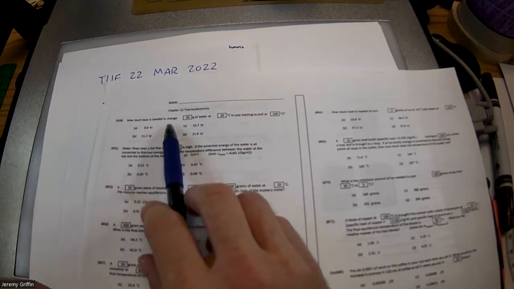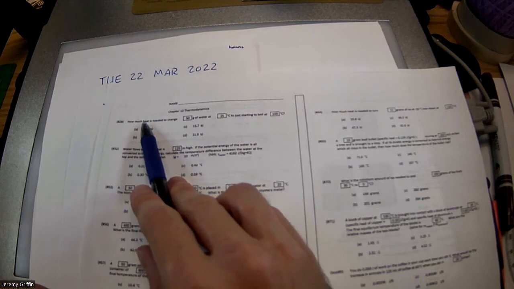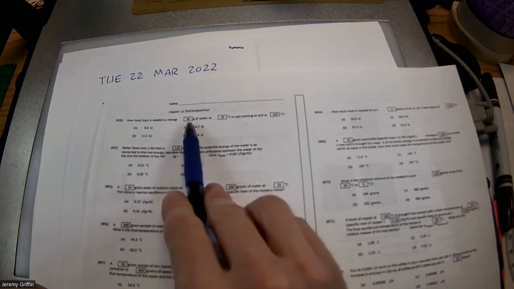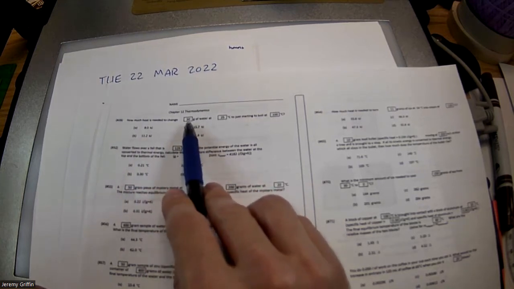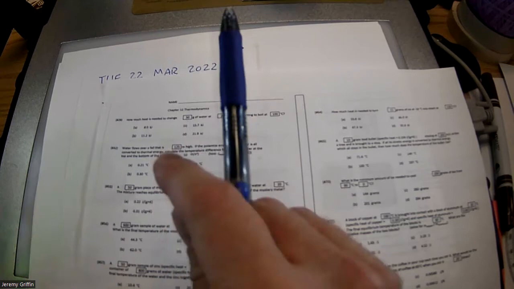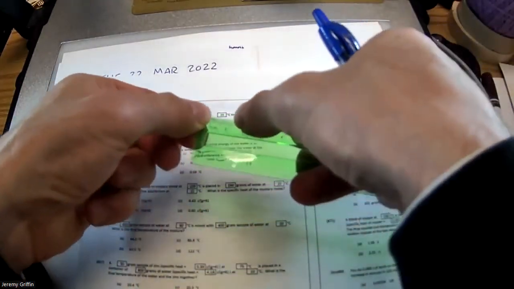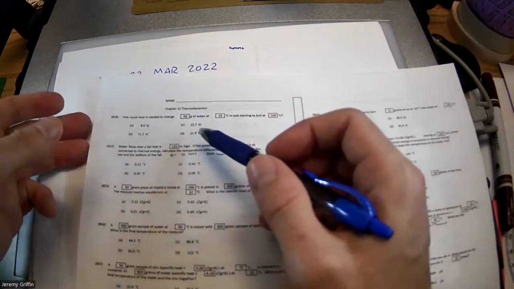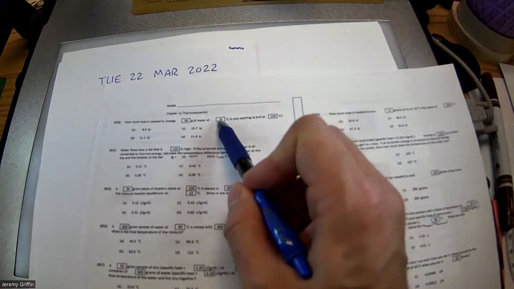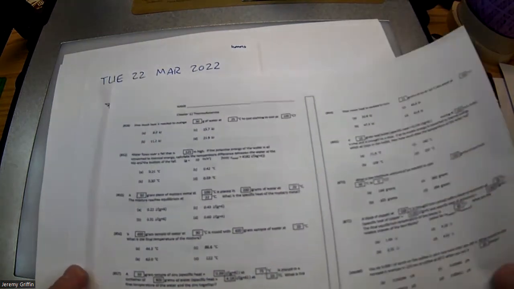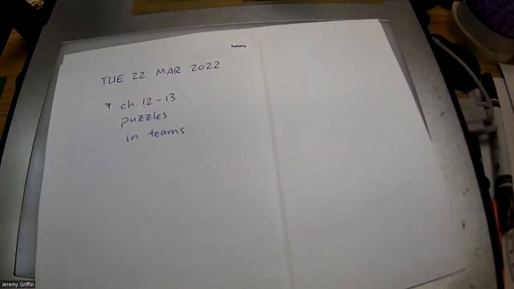How much heat energy? Remember what heat is. Heat is a transfer of thermal energy. How much heat is needed to change so many grams of water? I have 50 grams of water. By the way, 1 gram of water is the same thing as 1 milliliter of water, the same thing as 1 cubic centimeter of water. So you take this ruler, go 1 centimeter by 1 centimeter by 1 centimeter, make a tiny little box. That would be a gram of water. We're changing it from this room temperature, say about 25 degrees Celsius, to boiling, 100 degrees Celsius. How much thermal energy would be required to bring it up to that point? Well, again.